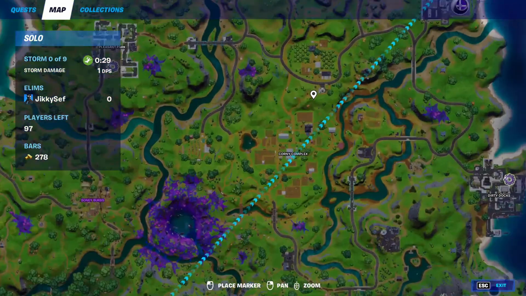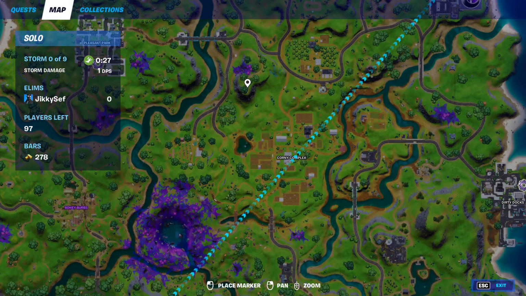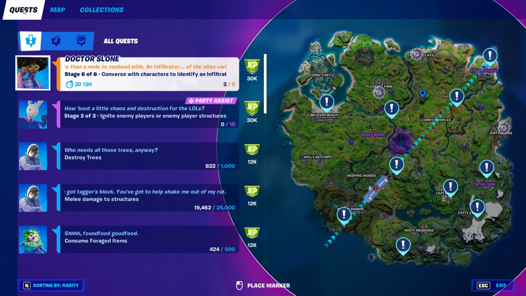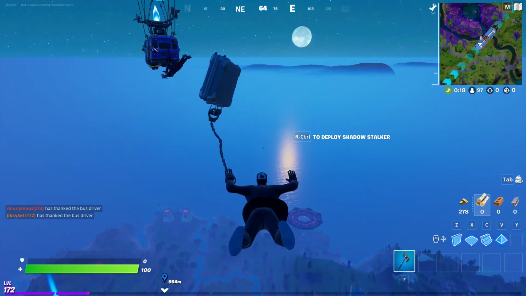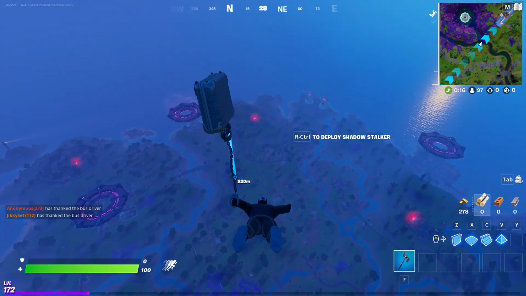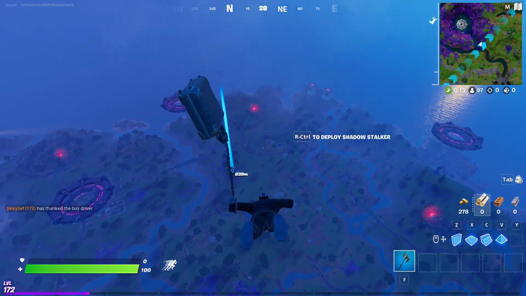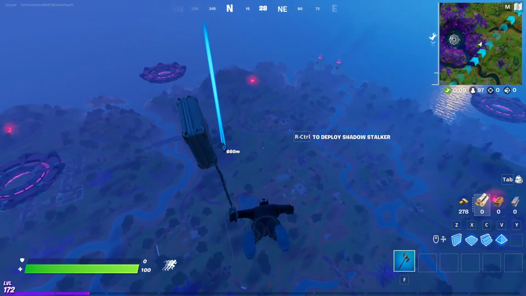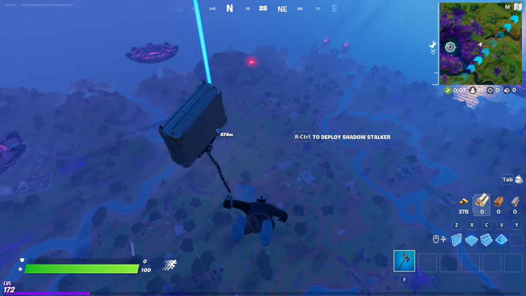Alright, let's check out what we gotta do first here. We're gonna grab our 5th and final alien artifact from Week 5. We've already collected the first 4, thanks to In the Littlewood for that intel. He always comes through with the sweet intel. He's also good for quests. Make sure to check out his channel one more time.